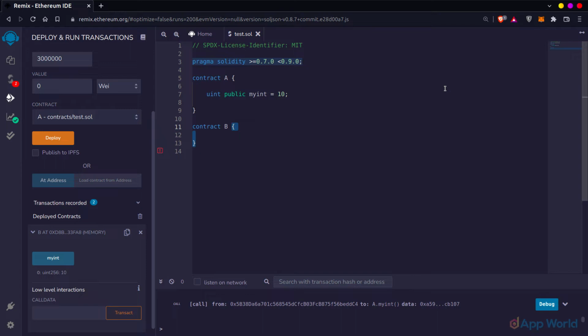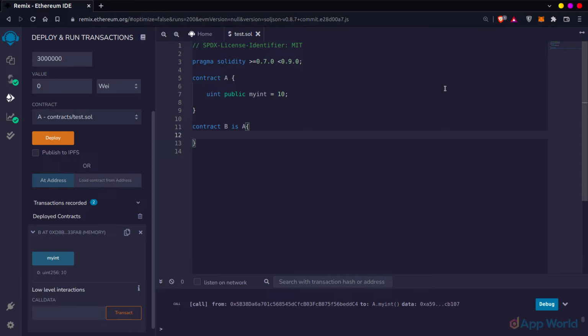Now to inherit contract B from A, we should also specify the parent contract for B. That means the syntax will be like contract B is A. That's it. Now all the properties of contract A are available in B. We will discuss which of the visibilities and properties are accessible inside the inherited contract while discussing function visibility.